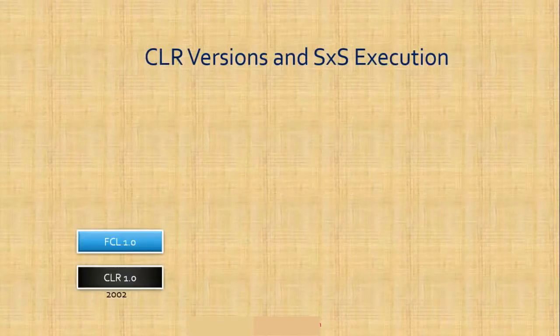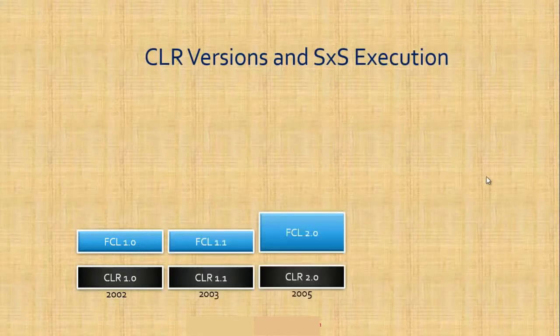As we know, Microsoft launched .NET Framework 1.0 in 2002. In this version, FCL and CLR were both version 1.0 itself. As it was first released, there were a lot of bugs in it, which Microsoft fixed, and immediately in 2003 they launched the stable version 1.1. In 2005 Microsoft released .NET Framework 2.0. Up to this point you can see that the version of CLR is also upgrading with the version of the framework class library.